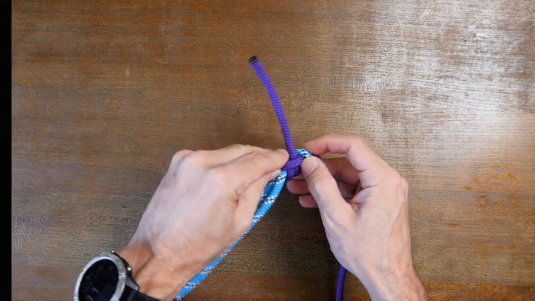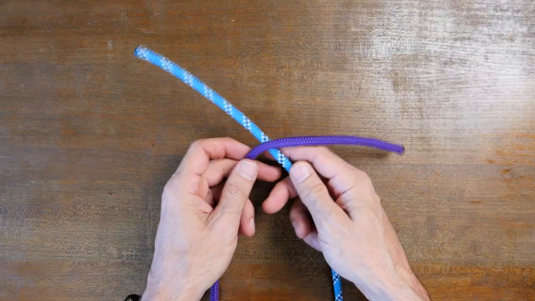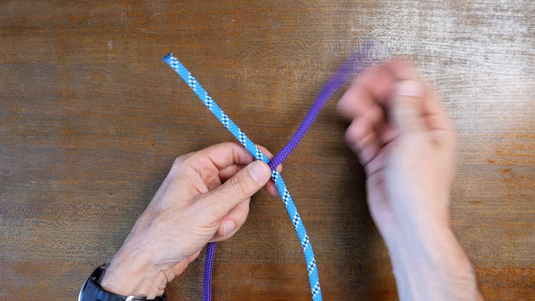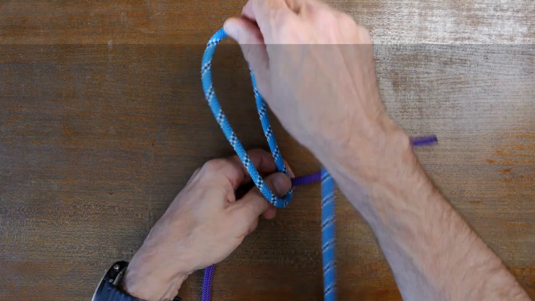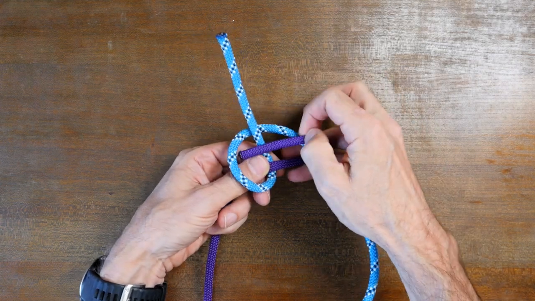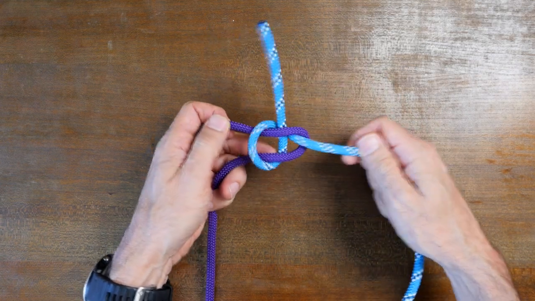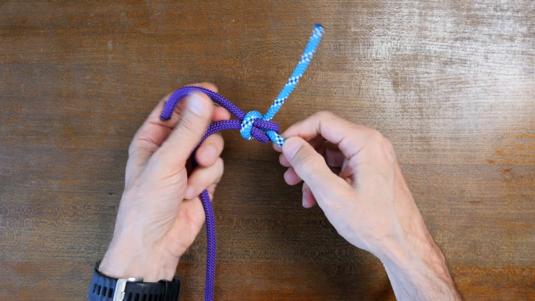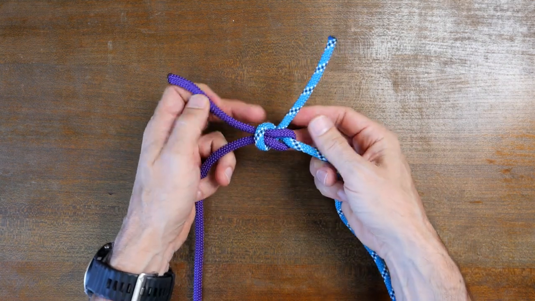But what about the weaver's knot? Well, the weaver's knot is also a bend knot, but for some reason it doesn't have the word bend in its name. The weaver's knot looks similar to the sheet bend. In fact, it looks exactly the same, and that's because the sheet bend and the weaver's knot are in fact the same knot.